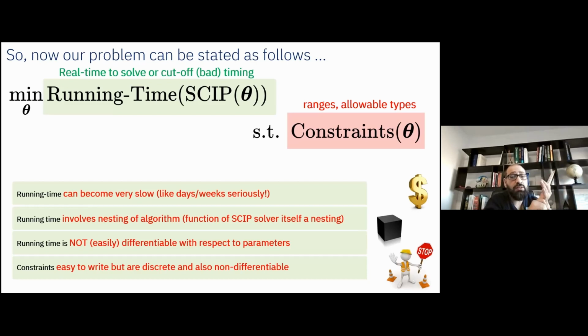One, because we don't know the black box function exactly, and also what is very interesting is that we have these different types, Booleans and categorical and so on. So it's very hard to actually do these gradients. And the constraints are easy to write in this example, but we also need to meet them. So again, this is a problem with broad applicability, which is a black box and also expensive to evaluate.